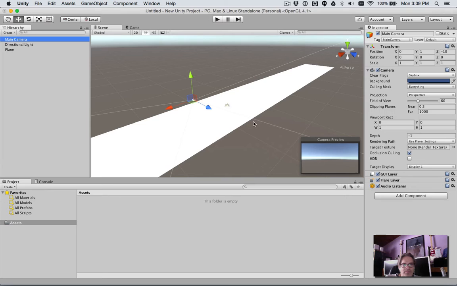And if I start my game, we should look at the main camera next. My main camera, you can see that this is the camera preview of what it's seeing. Right now it's sitting at the same height as the plane. So if I move it up a little bit like this, we should be able to see the plane. You see the plane come into existence in my camera preview. And that's helpful because, by the way, if I go underneath the plane, it becomes invisible.